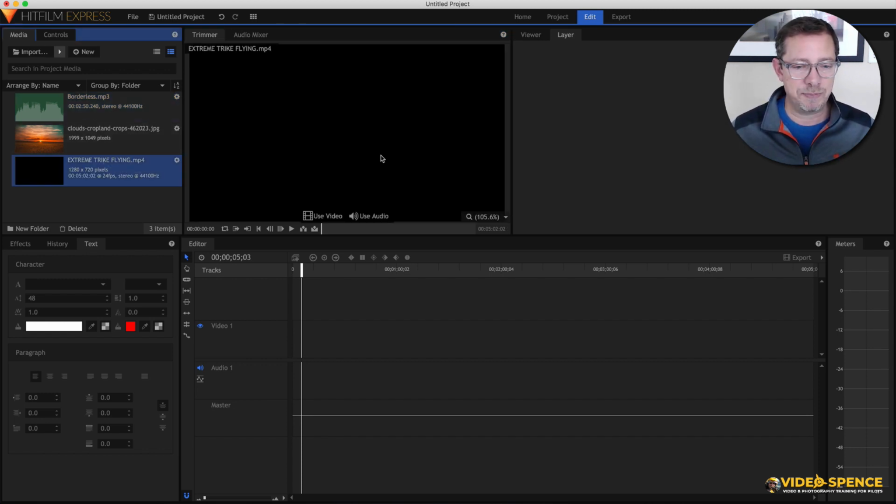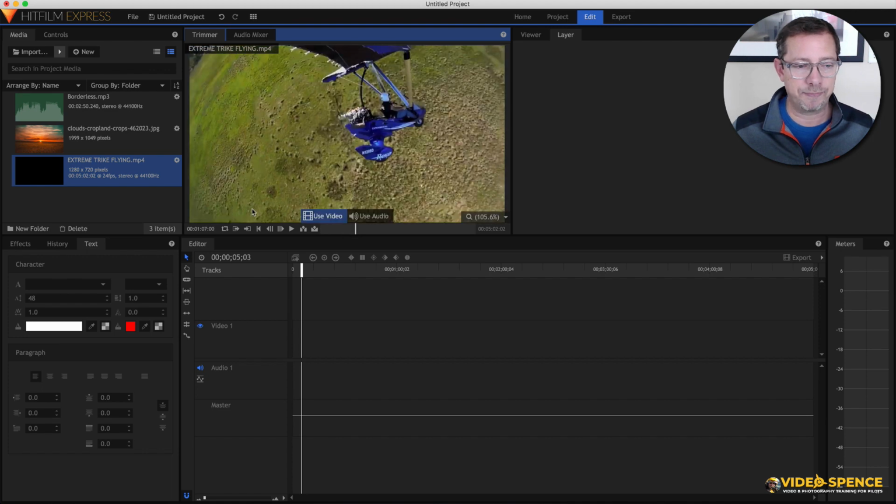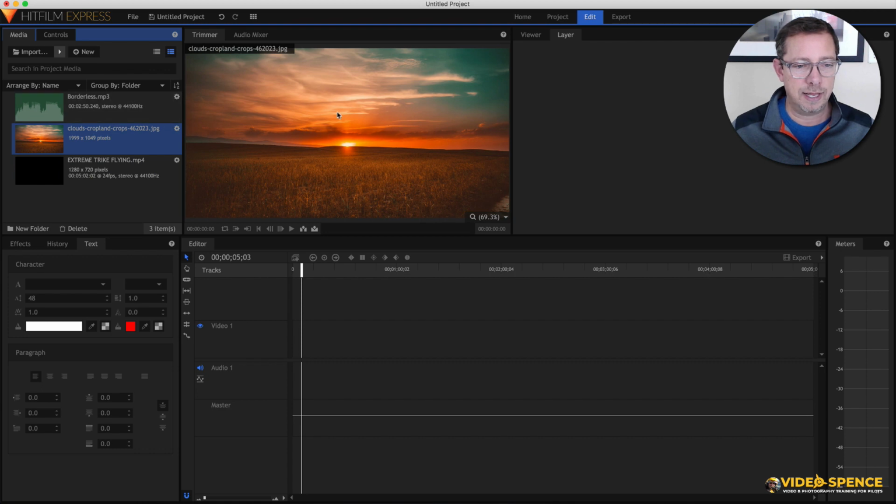Sometimes if it's black, this means that it's just not quite downloaded yet. Oh, in this case, actually it is downloaded, it's just it was dark in the first frame. So you can see how we can adjust stuff, see what we're looking at, and we'll do that next. We want to put these things into the timeline. So I can do that one at a time, or I can do it in bulk. I'm just going to do it one at a time.